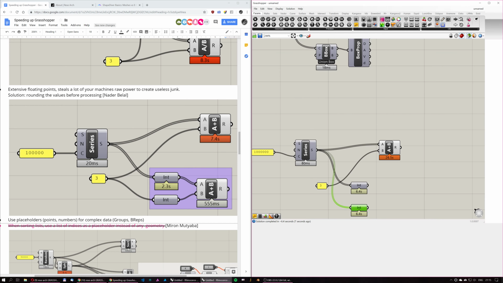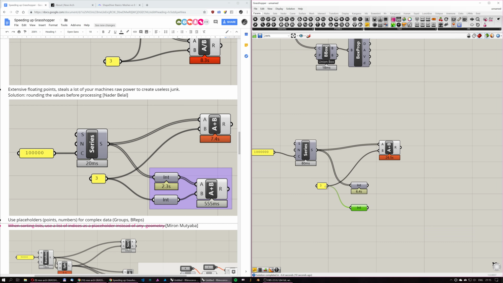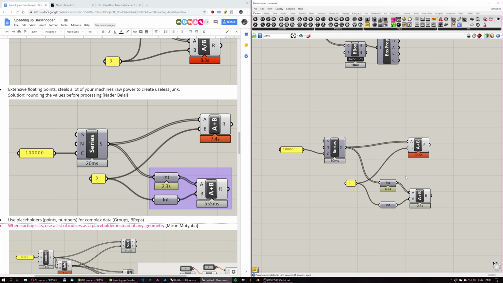Okay. So I just want to plug this one here. I want to make sure this is an integer, and let's see how it works here. I first plugged this one here so that I don't have to wait at the beginning, and now I will wait. And if these were already, no, you see they were still floating point numbers. I think it's the panel that shows them as whole numbers, integers, but they are still floating point numbers. And you see that adding the whole numbers with the same results takes 2.3 seconds. The same numbers treated as floating point numbers took 26.5 seconds.